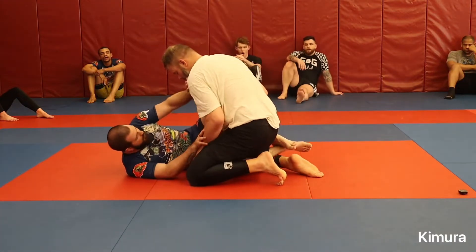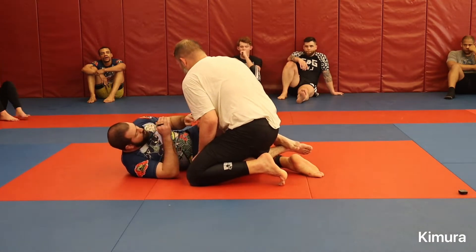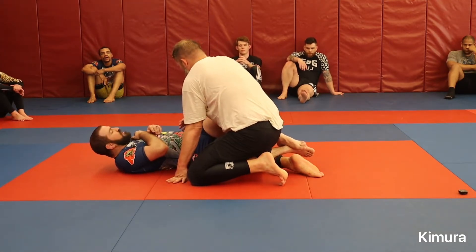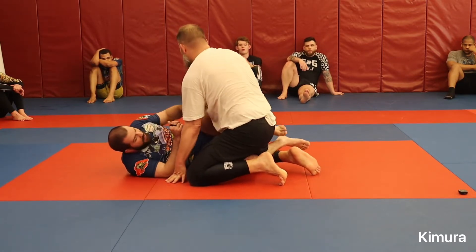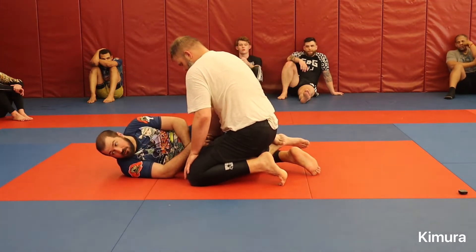We're working here, right? I'm keeping Mr. Hensley framed out for me, not letting him control my head, not letting him flat me out on the mat. All good things I should be focusing on when we're in the half guard, right? Keeping a good attachment with my bottom leg, managing distance with my top leg.